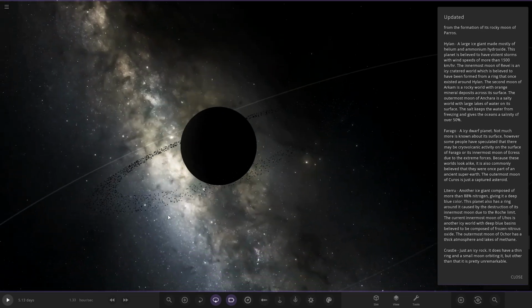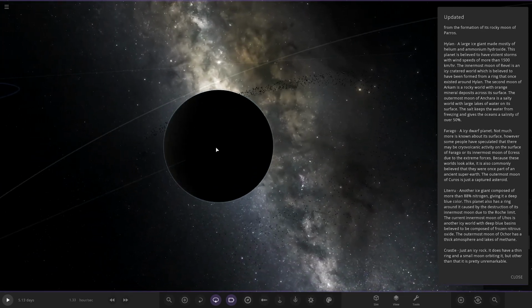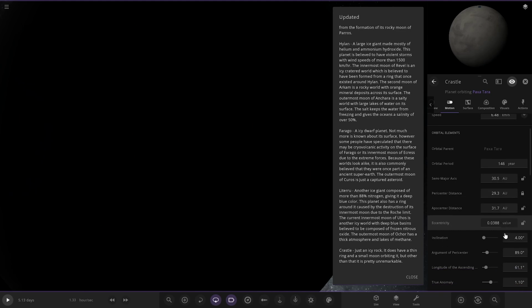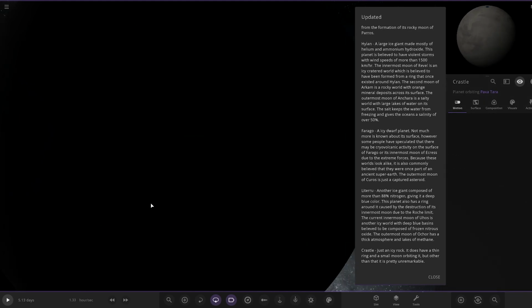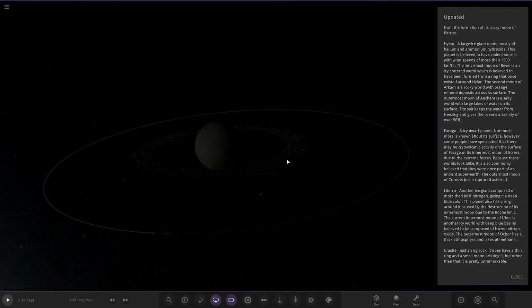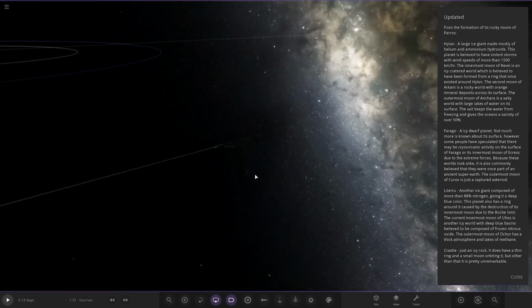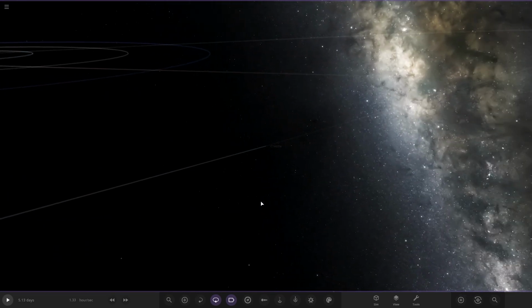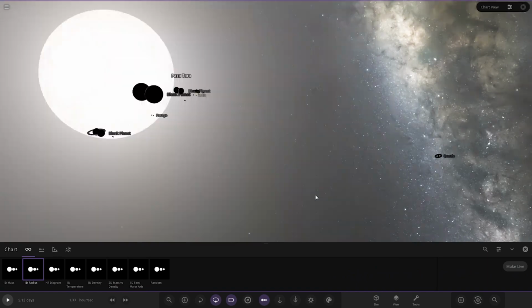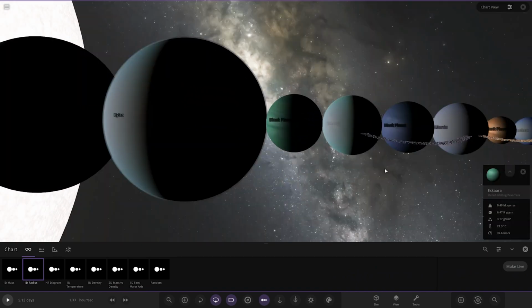So the last object in the system there, got the ring pretty far away from the star now. Let's have a look at its stats there. So 146 years our way. Okay, 30 AU, so it's roughly a Neptune distance. So there you go. Cool. And that is all of those guys. So that is the first of Emerald Neo's systems we're checking out today. So there's the lineup of them all.